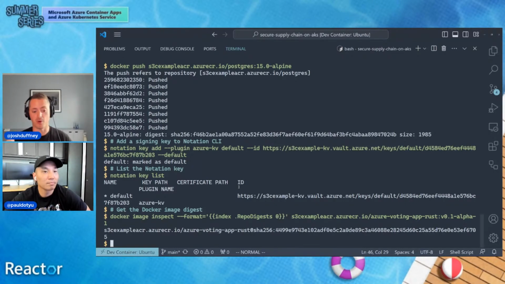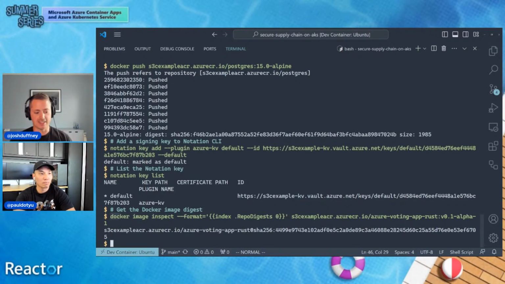But if I pull out the digest, which is unique per layer, so every time I add a new layer to this, the digest is going to change. So if I were to update that tag, the digest will change, and then my signature is no longer valid for that newer version. And so it allows you to lock it. You can kind of think of it as like version pinning for your containers straight to a particular layer of that.